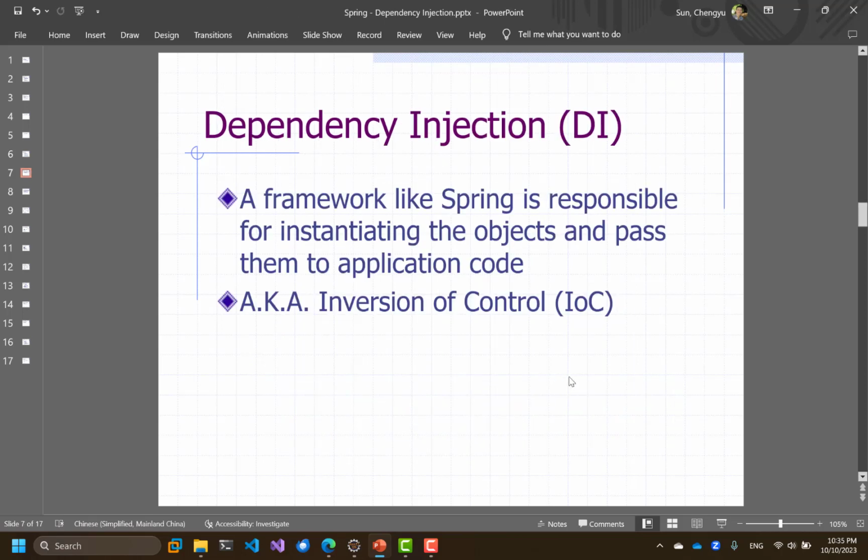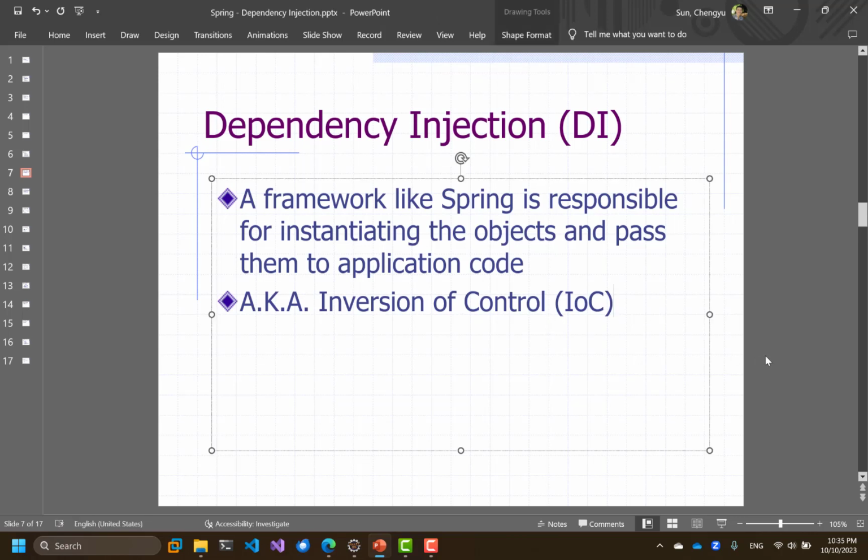Well, this is where dependency injection comes to the rescue. The idea is that instead of application code instantiating objects, a framework like Spring is responsible for instantiating those objects, then passing them to the application code that needs them. In other words, the framework injects the objects into the code that depends on those objects, hence the name dependency injection.